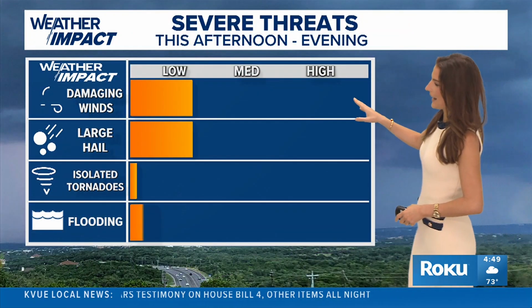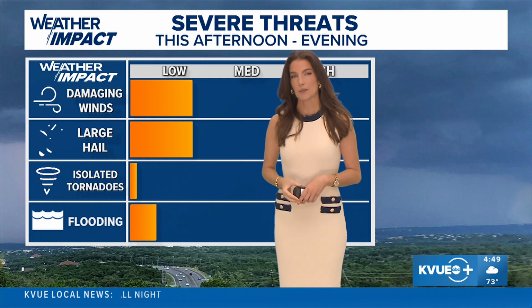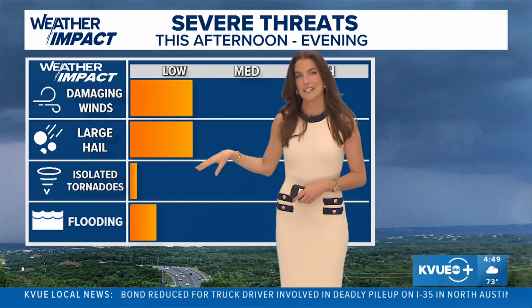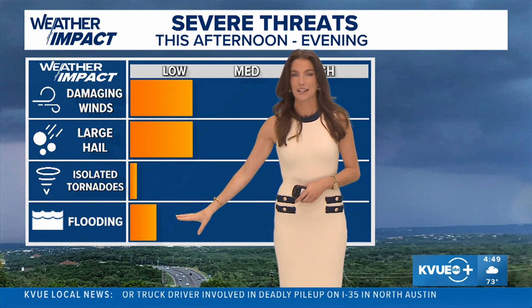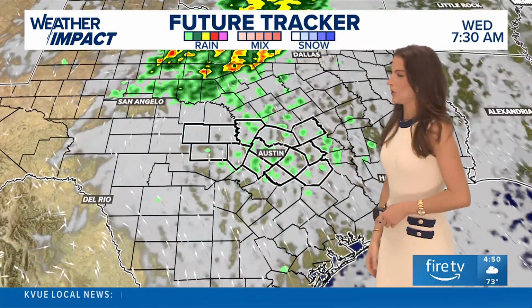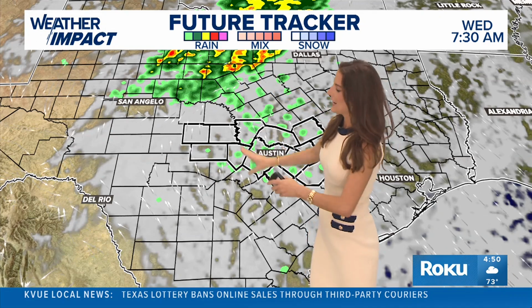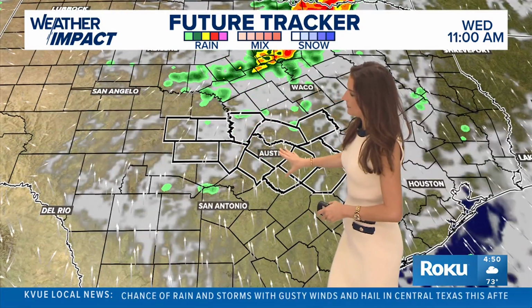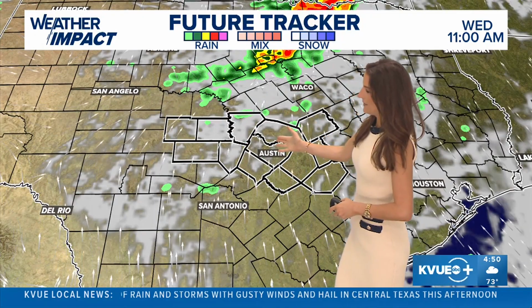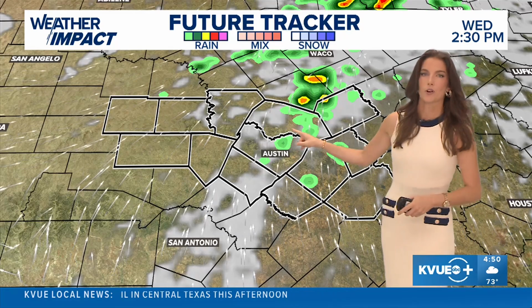Our main threats with these thunderstorms that do happen to develop will be the capability of them producing some gusty to damaging winds, along with some large hail, and even some pretty heavy downpours could lead to some flood advisories today. That tornado threat is low but not completely zero for today. So notice that cluster of storms, the bulk of it stays to the north of us. Through this morning, a couple more areas of some light rain, partly cloudy sky by this afternoon. As we get closer to about 3-4 o'clock, we'll start to see some showers and storms across the area.